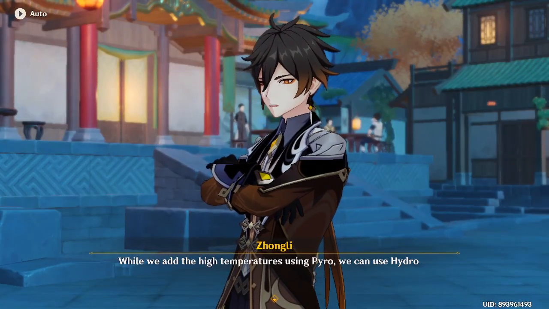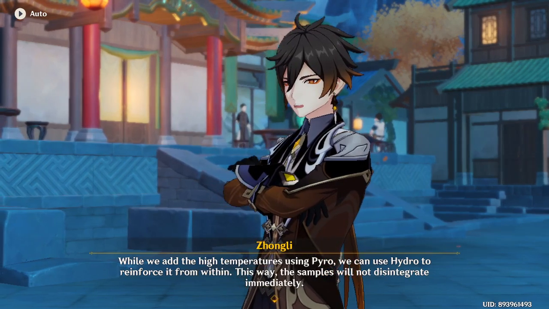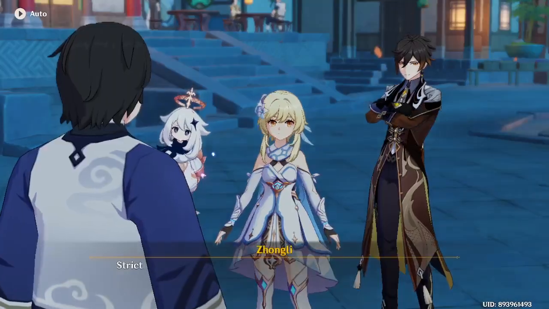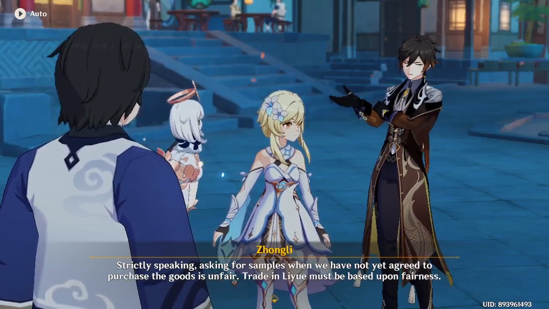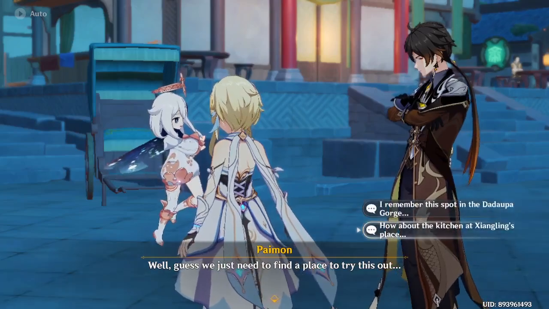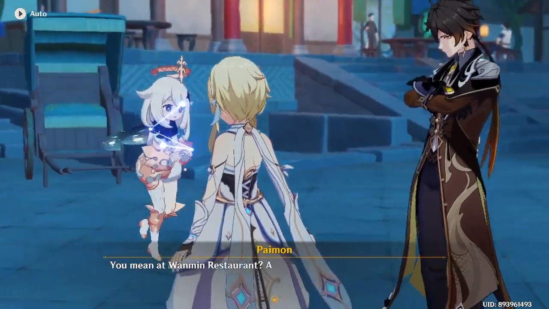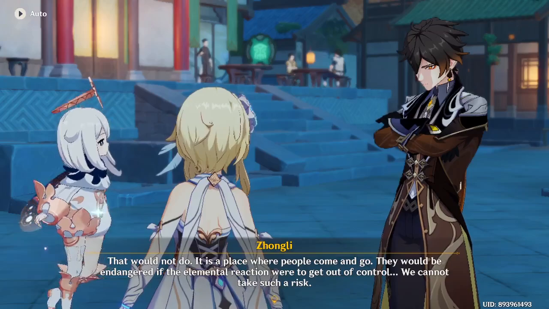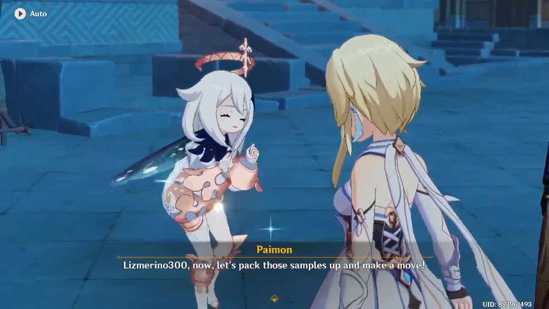What sort of condition? While we add the high temperatures using pyro, we can use hydro to reinforce it from within. Oh! Oh, sir, to think... Strictly speaking, asking for samples when we have not yet agreed to purchase the goods is... Well, guess we just need to find a place to try this out. You mean at One Mean Restaurant? That would not do. Oh, Paimon remembers!